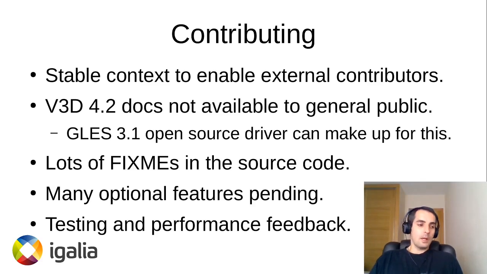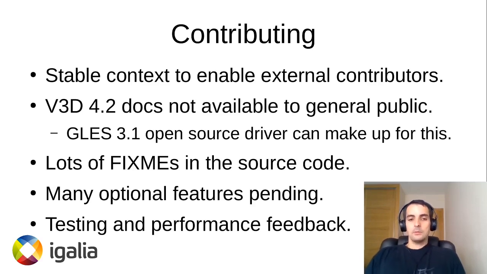For example, if we have an algorithm and we know in advance that probably it could be implemented in a better way. Or, for example, a FIXME on where to implement an optional feature if we wanted to implement that. So for someone that wants to contribute, one way to do that is to grep the source code for the FIXMEs and just pick one that they think they will be able to contribute with.